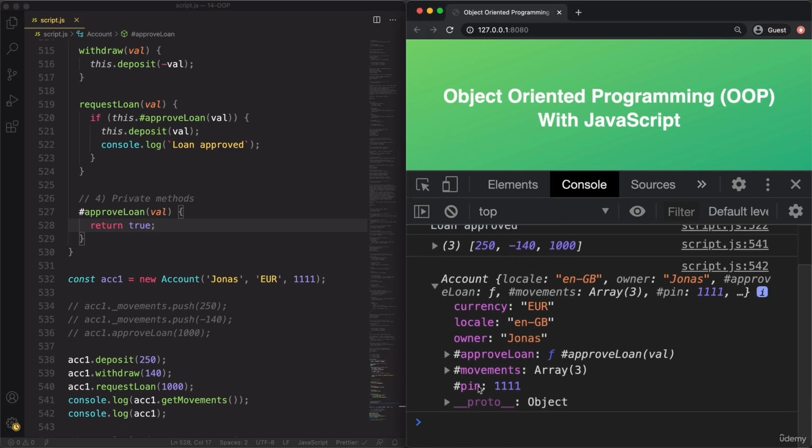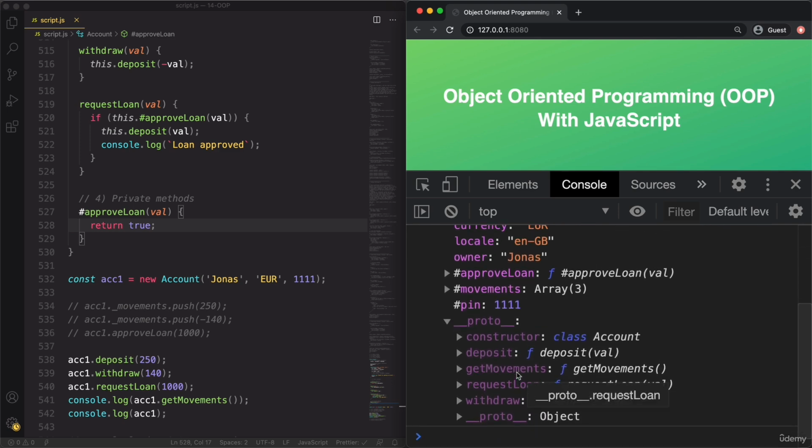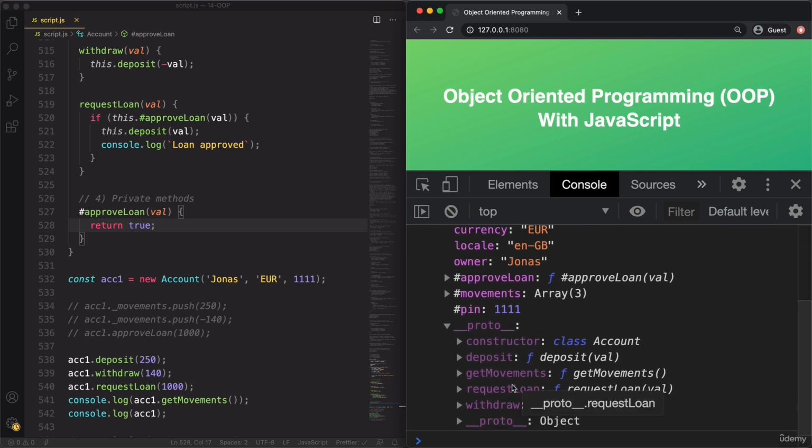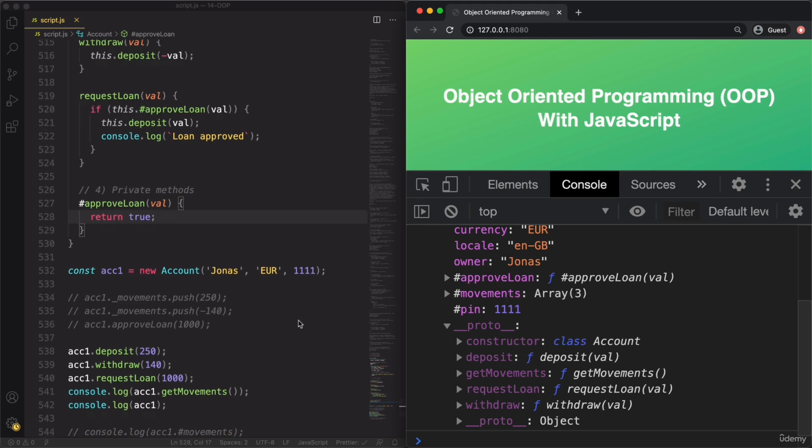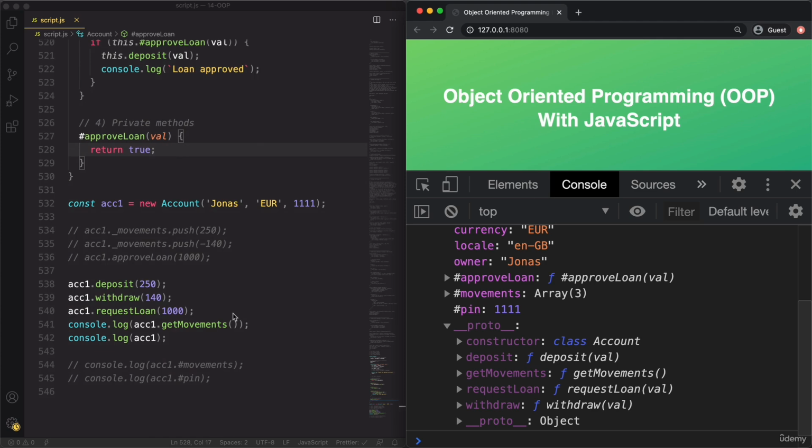So indeed, here we have the approve loan now. So I guess that right now Google Chrome simply made this method like a private field. So that's why it no longer appears in the prototype. Right? So it's not here, but now it's instead on the instance. So that's not really what we want. Let's just test if we can access it out here.